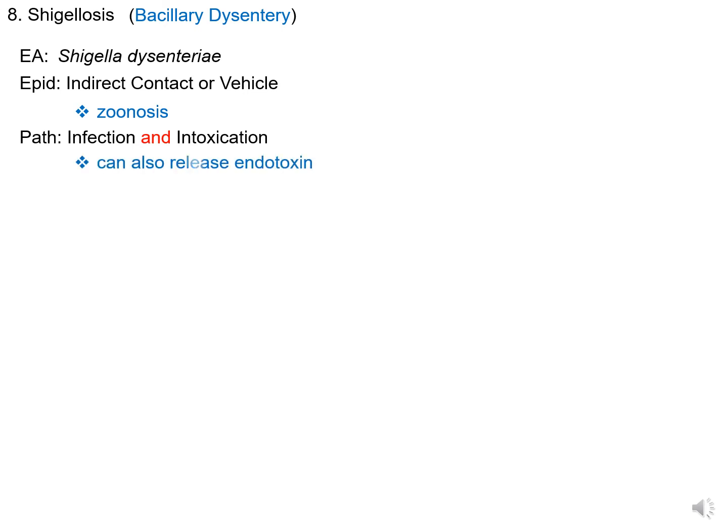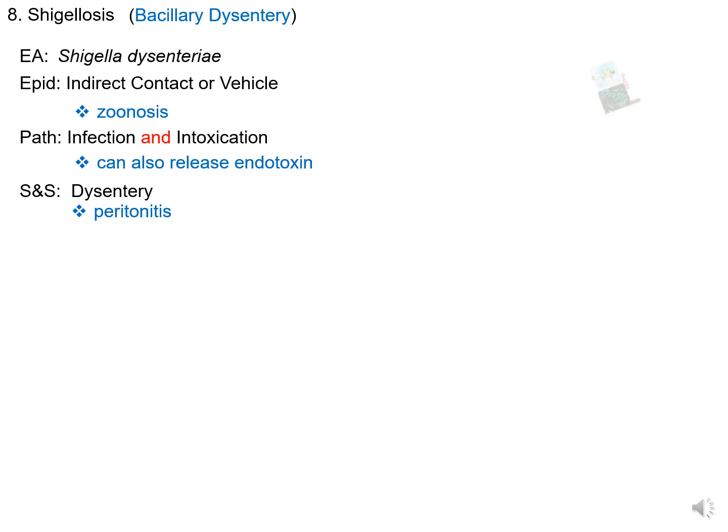So we're going to see, for our signs and symptoms, both dysentery and diarrhea. Then you throw in the fact that this is gram-negative, which means it could always release an endotoxin, and now you see why I call it the triple-edged sword. It can do all 3 modes of disease production, and that's why this thing is so dangerous. Now, when it comes to the signs and symptoms, we don't focus on the diarrhea, we focus on the dysentery because it's more serious, but diarrhea is going to happen right with it. So there's going to be tissue being broken down, so we're going to see blood and mucus, but you're going to see a lot of fluid too.